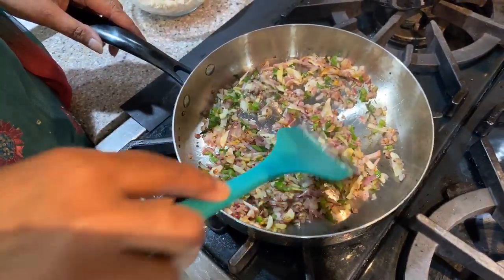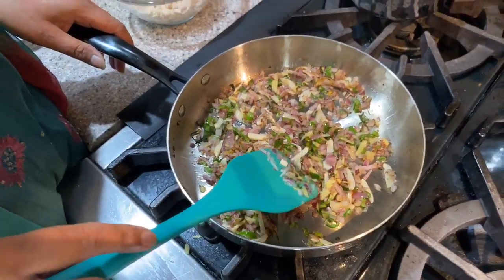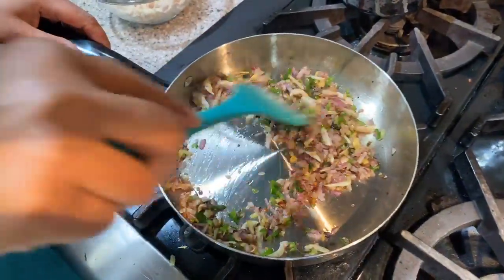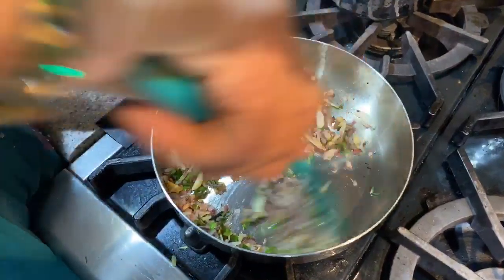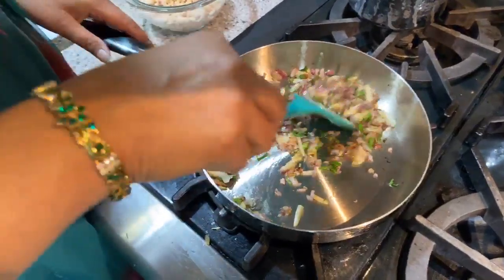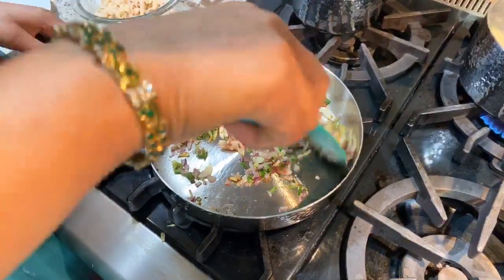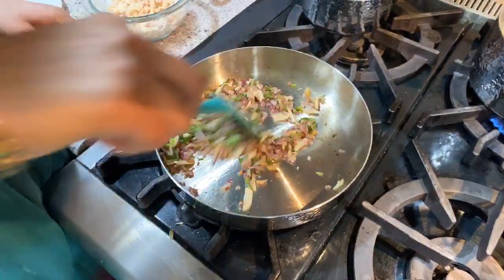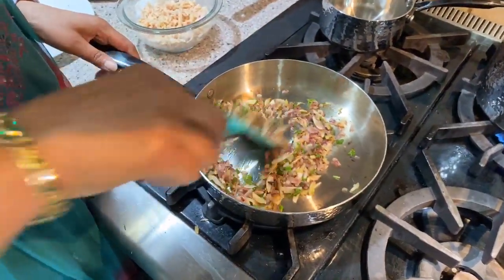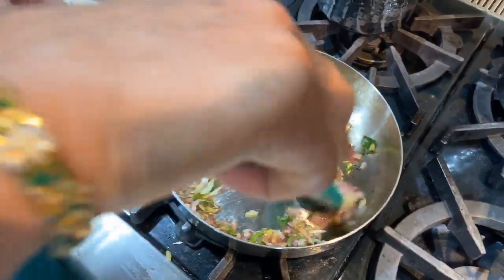Is it becoming mushy, Ma? Not mushy, but once it's brown, it's not crispy. It's tender. The potato usually takes 10 to 15 minutes. That's why I put the water on ahead of time. Getting there.